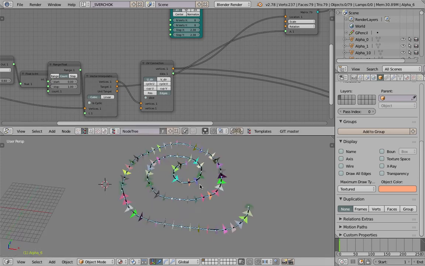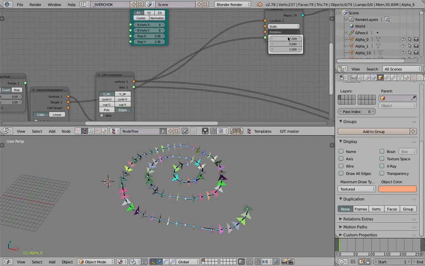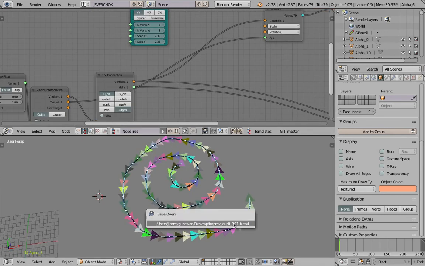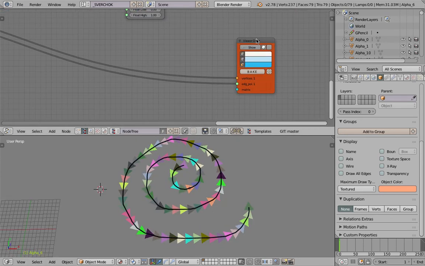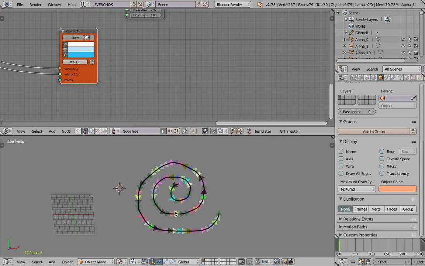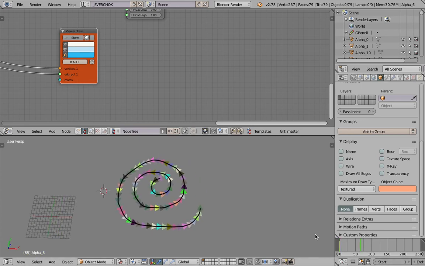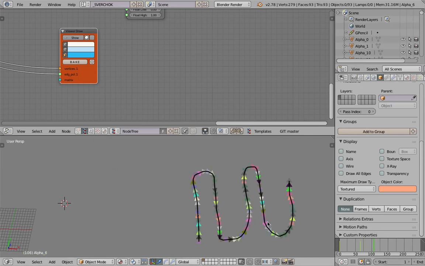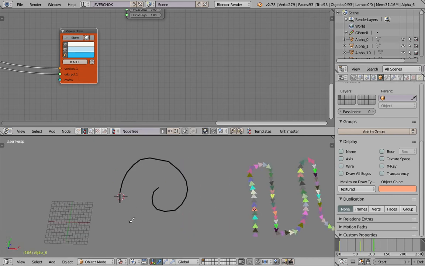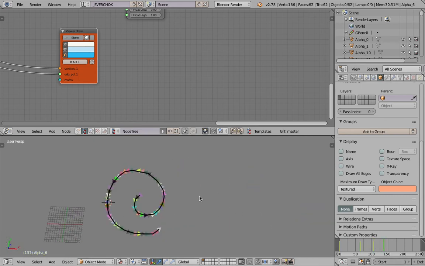And I think the only problem is that we need to change the rotation to maybe 100. Okay, seems to be working good. And the thing with grease pencil, of course, is you can always make any kind of pattern. It will update, so that's pretty handy.